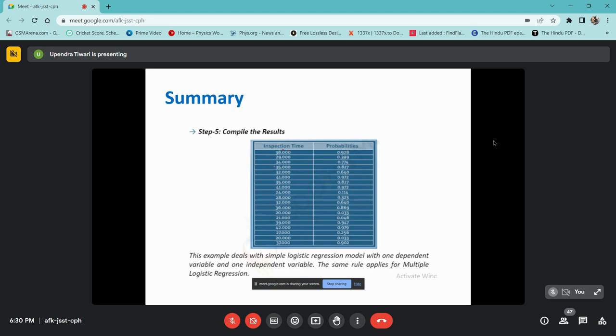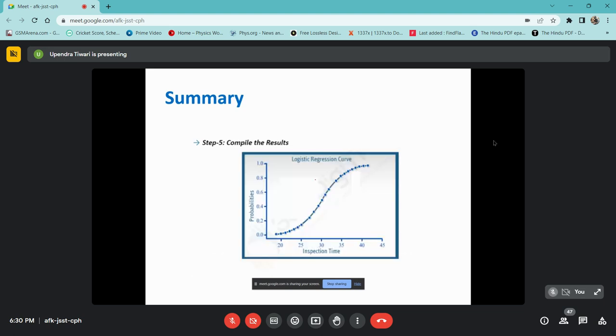When we are spending 29 units of time, then there's only a 39.9% probability to discover the error. So in the x-axis, we took the inspection time, and in the y-axis, we took the probabilities, and we plotted the values. You see what we got?